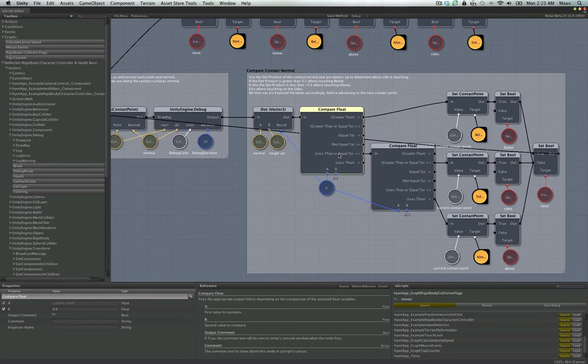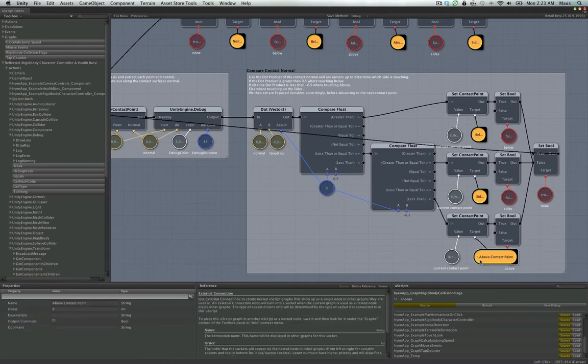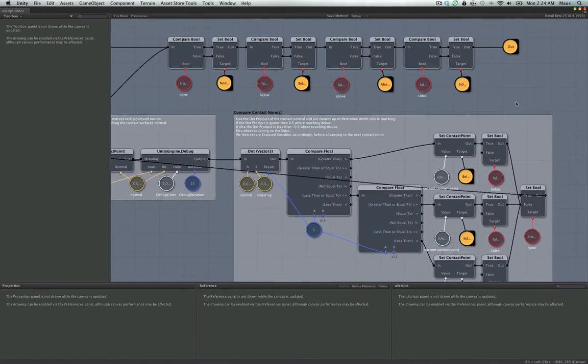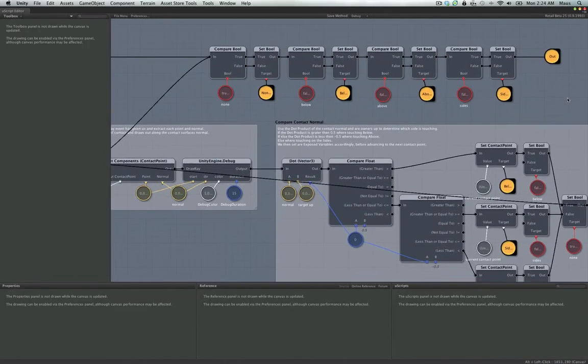The dot product is going to be greater than 0.5 if it's below. It's going to be less than or equal to 0.5 if it's on the sides or above. And then we check here: if it's greater than negative 0.5, then it's on the sides, and if it is less than negative 0.5, it's above. It's some pretty crazy math. Like I said, I'm an artist, and I did a crap ton of research on the web to find equations for this and adapt them into uScript. So I can't give you the super mathy, math geek version of it, but that's the basic gist of it. It should be enough to get you going.